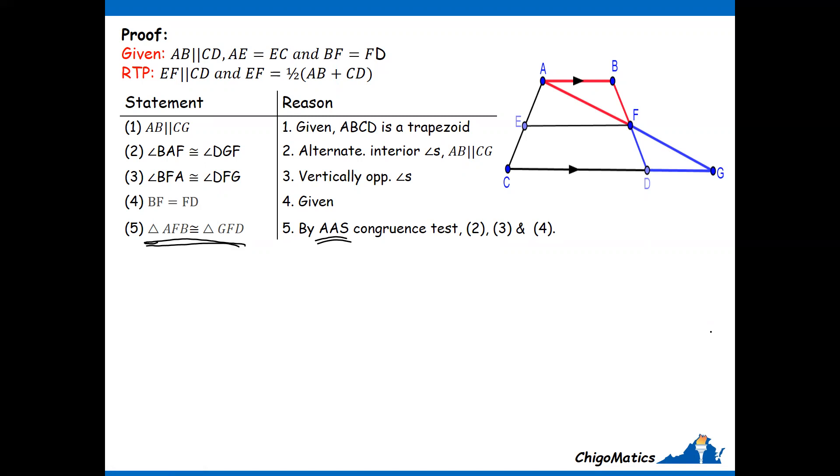That will give us the right to change the focus. The fact that those two triangles are congruent means that corresponding sides and corresponding angles are also congruent. From there, we can safely conclude that AF equals FG. Why? Because corresponding parts of congruent triangles are also congruent. That is the main idea why we are proving those two triangles are congruent.